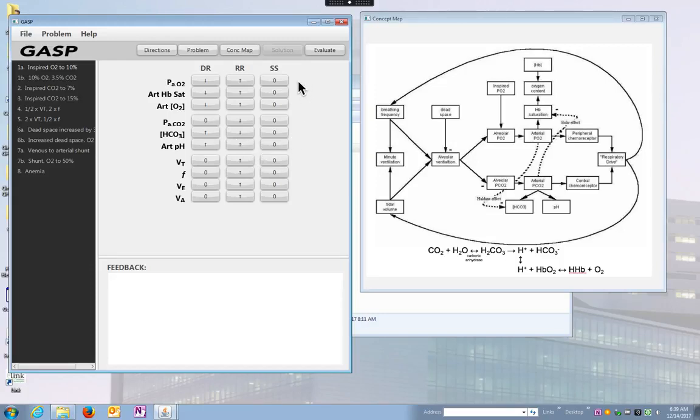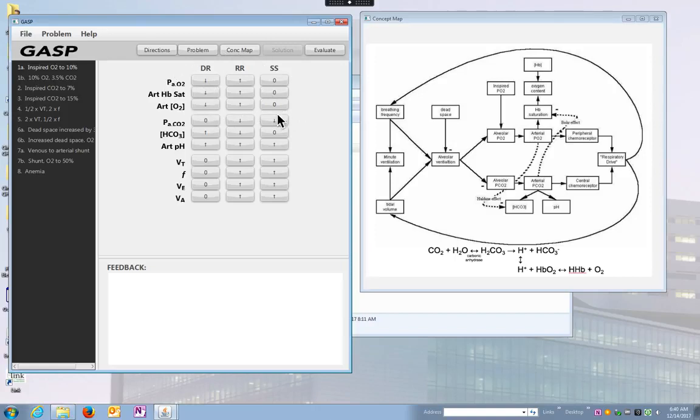So now what we do is the same thing we do in CircSim. We add them up. So the easy ones are here, definitely an increase in tidal volume and frequency and in ventilation because we have zeros and ups here. We definitely have an increase in pH, okay? We definitely have a decrease in carbon dioxide, okay? Now the question is what to do with the rest of these.